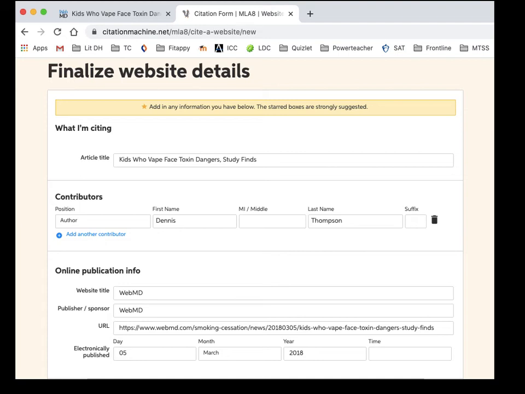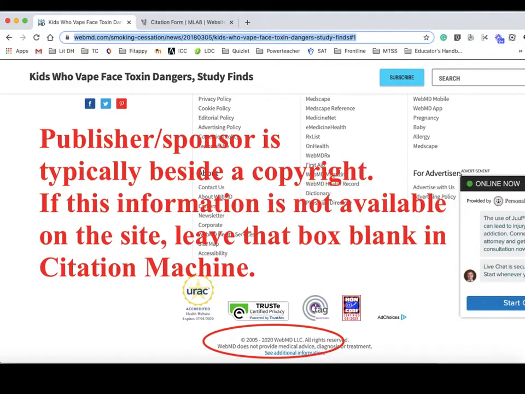So I haven't been able to see yet if my publisher and sponsor is correct. Where in the world would I find that? Sometimes it's there and sometimes it's not. Most of the time, if you scroll to the very bottom of your page and look for a copyright symbol, that's the C in the circle. By the way, if you don't have a date at the top of the page and you have a date after your copyright, you would add just that year to the box and leave the month and the day blank.